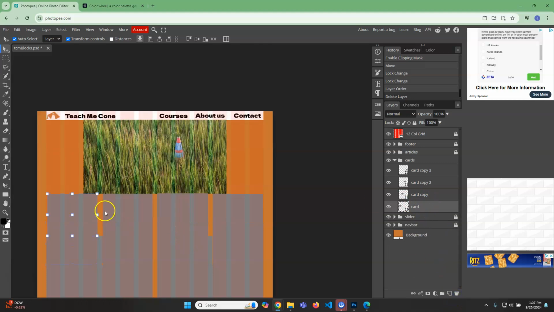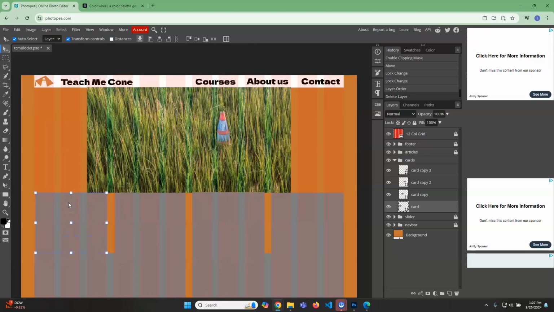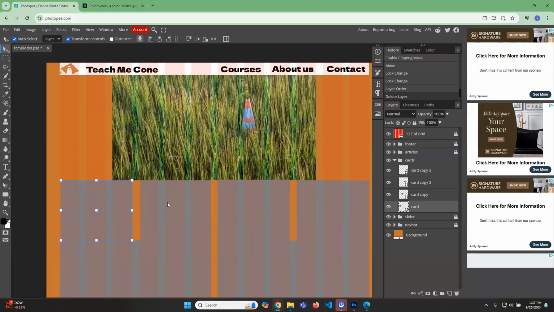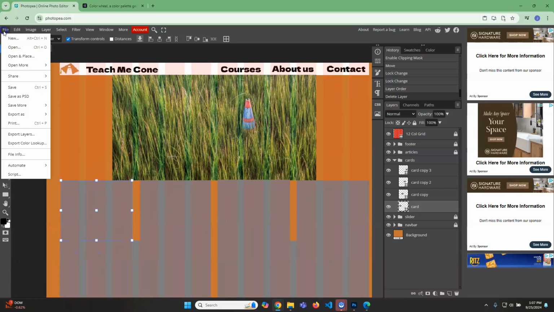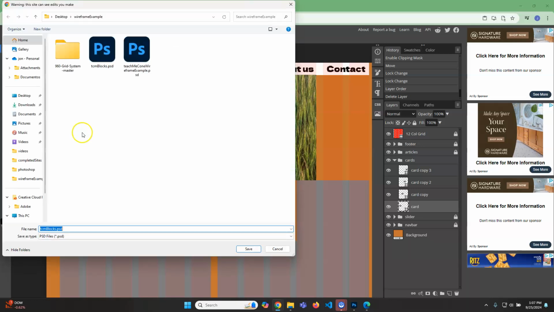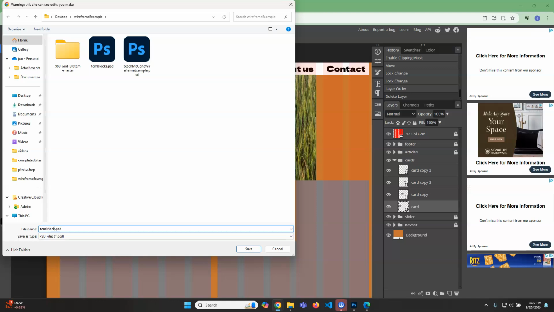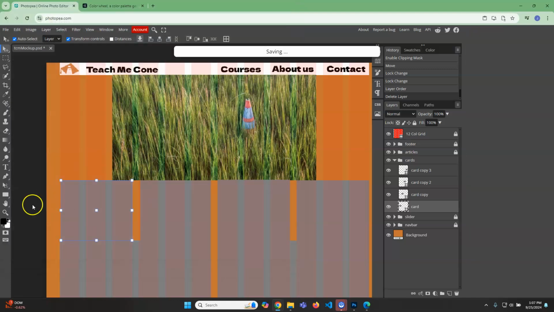Okay, so we'll go to the first card, and I have some more pictures that I'll put in there. So I'm going to hold Alt and scroll wheel in. I'm also going to do this. Let's save what we have. So just do File, Save as PSD. So try to save your stuff as PSDs, Photoshop document files, because it'll have all the layers. You don't want to save just as a JPEG or PNG, because it won't keep it. So mockup. Okay. All right.